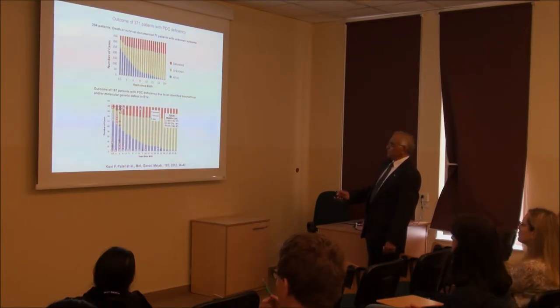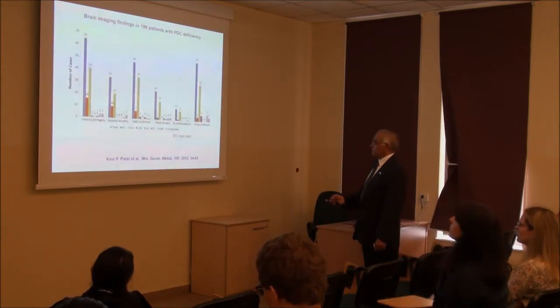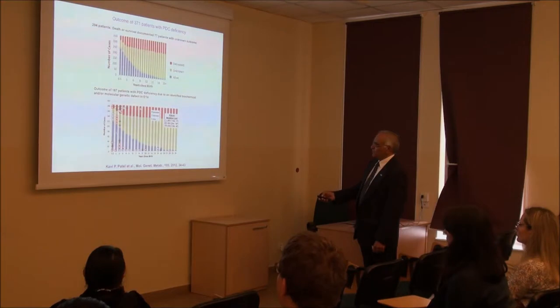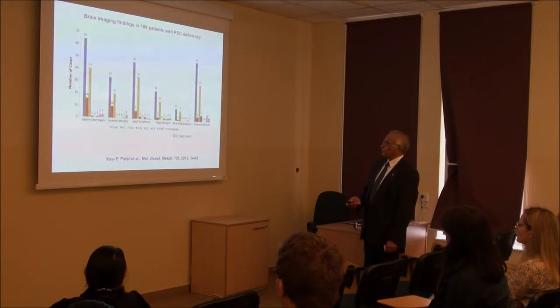As you can see here, 187 patients were identified by molecular and genetic defect, just identified by sequencing the cDNA. There are three sites in the cDNA that have been reported in this review which are much more common. And the patients with the 302 mutations died very early in life. So the type of mutation or the site of mutation also contributes to overall survival because of the lack of function.